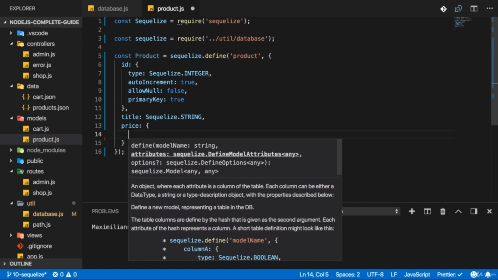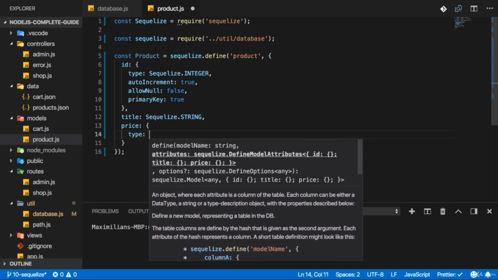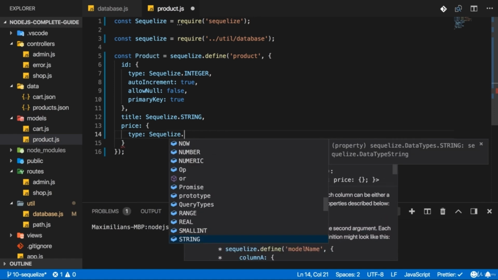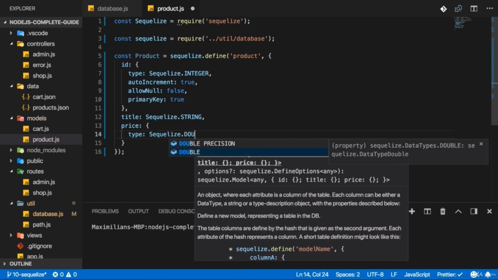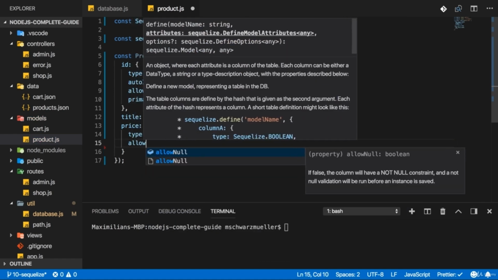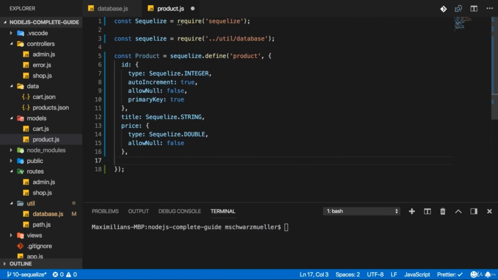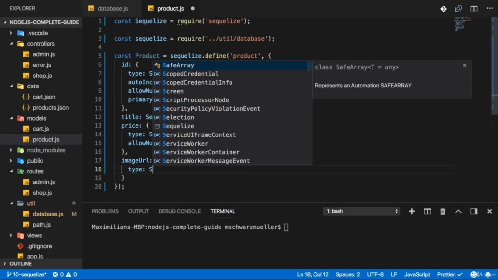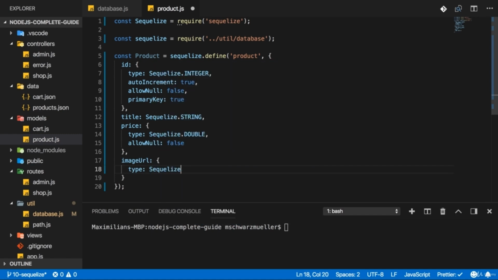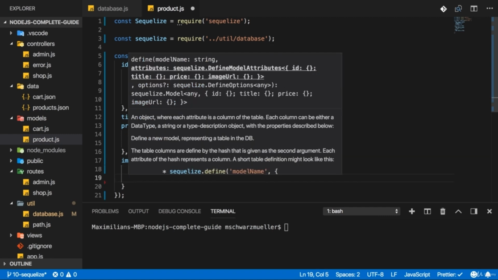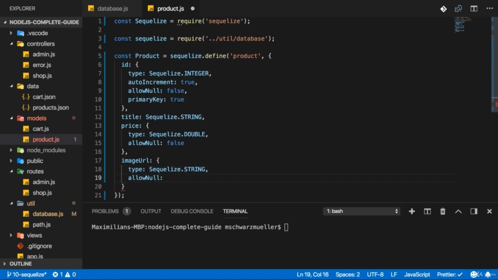For the price, I'll go back to the JavaScript object and set the type to Sequelize and then double, and I will again set allow null to false to not allow null values here. Then I will set my image URL here again to a JavaScript object where I set the type to Sequelize string, and I will set allow null to false to not allow null values here.